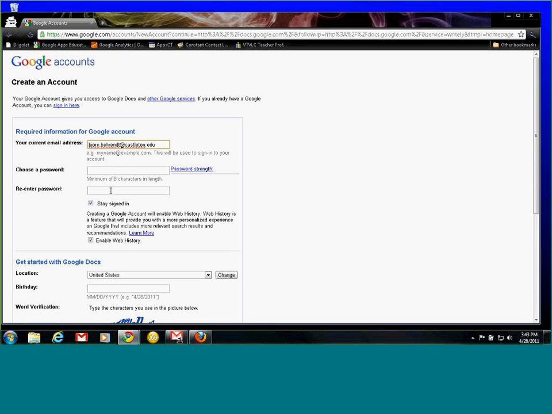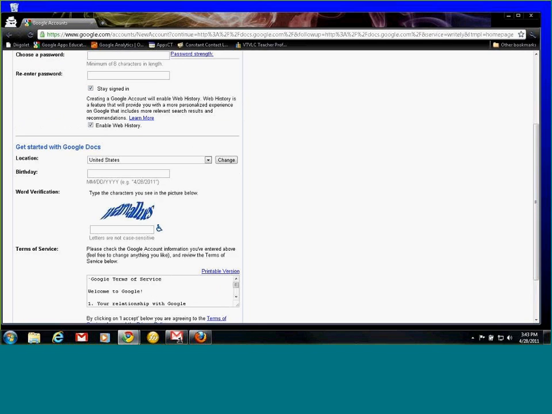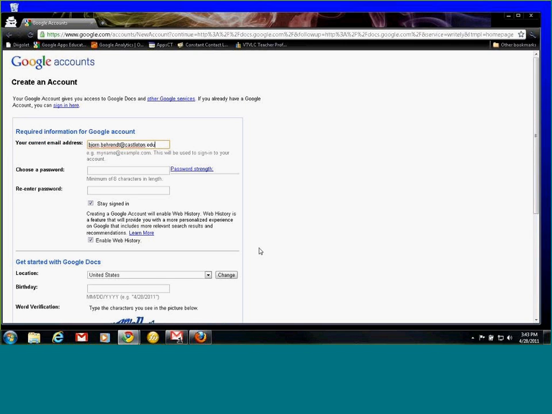Or I just enter their name in and create the password. It's easier if you tell them they have to use their Castleton email. That way you at least have the naming convention, because you do a class list with the correct spelling of their names, first initial dot last name.